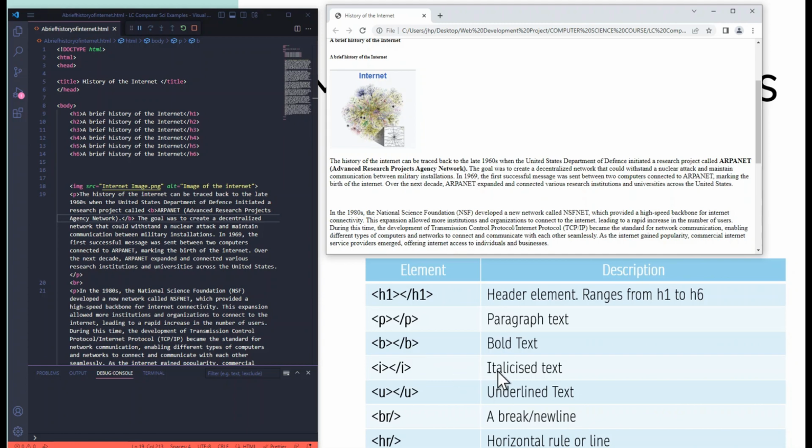The next one is italicized. Again, it's very similar to this, except it just uses a different letter, and it italicizes any piece of text that you want to. So let's say I want to italicize this section here. I need to find that wording in my paragraph in my HTML code.